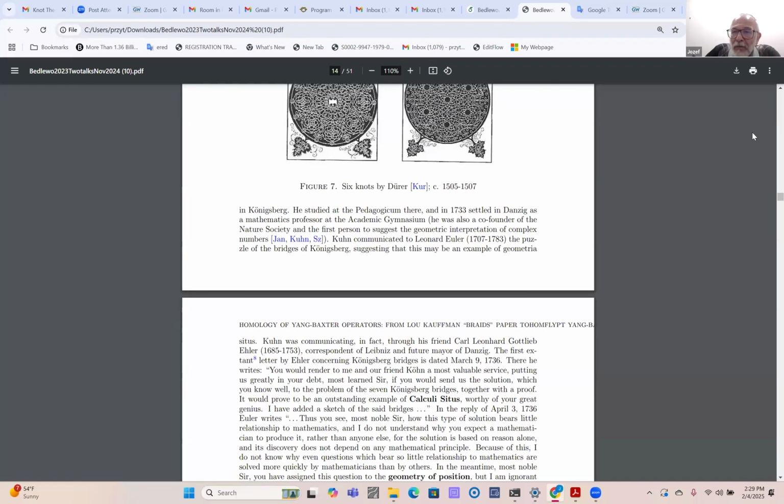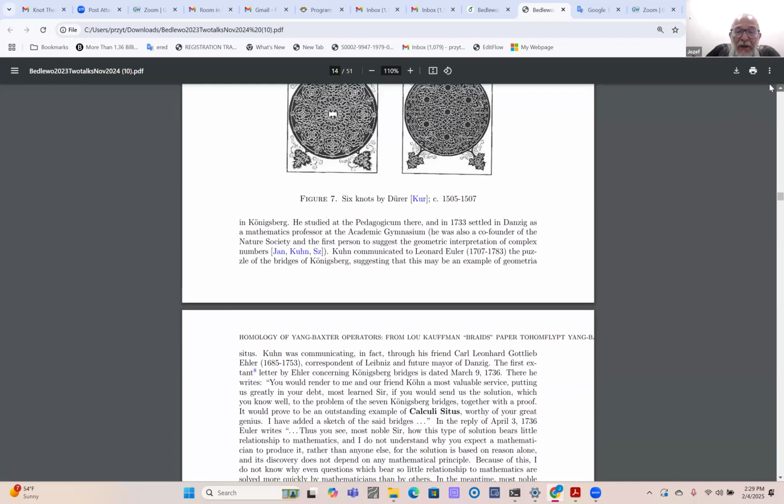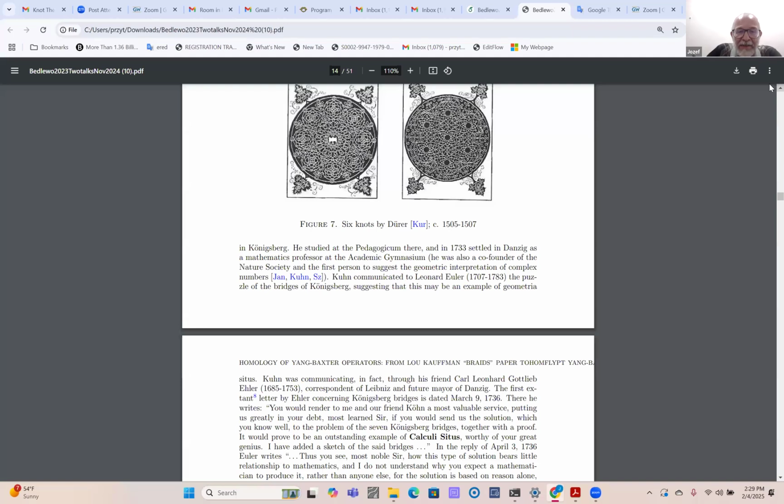Okay. Now we go to Euler. I mean, first is, of course, Leibniz, this idea of geometria situs, and then Euler. Here is this Polish thing, that really the bridges of Königsberg were first formulated in Gdańsk. There was a Gdańsk mathematician, Kuhn, who came from Königsberg. So this time it is not mysterious why Euler chose the Königsberg bridges, because Kuhn really, through his friend Echler, told Euler about the bridges of Königsberg problem. And they had correspondence, but really it is more than correspondence. Here I wrote all the history, but I will not read these 2 pages.